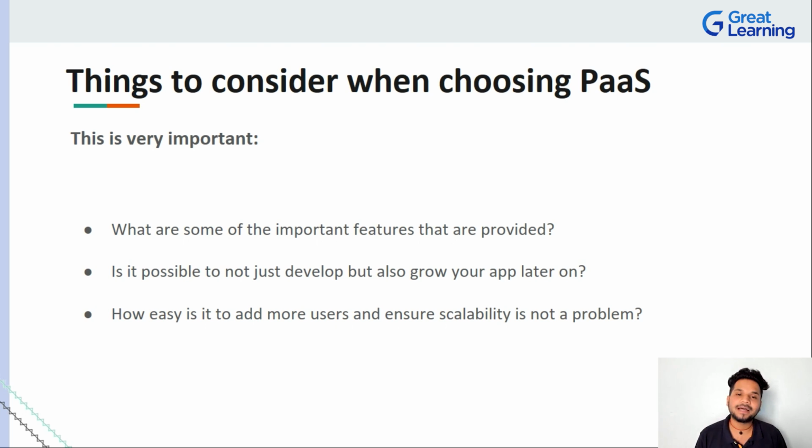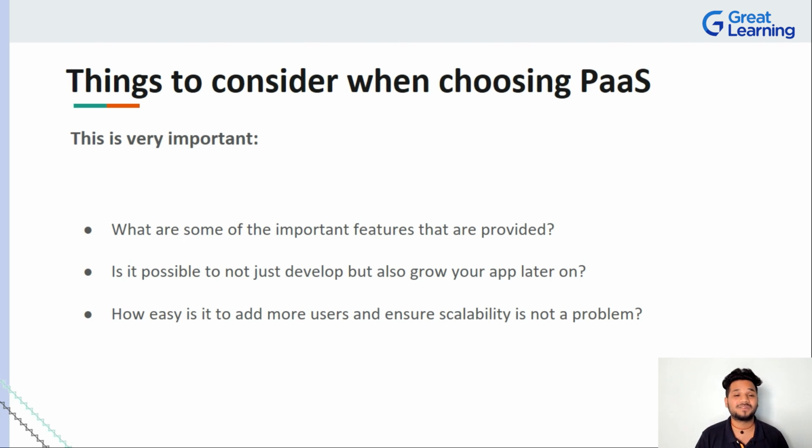Now, whatever AWS provides in terms of its PaaS offerings is everything that you will get. As I just told you, right? Sometimes it's a mishmash of all of these various cloud computing providers. That is how the world works. It works really well. But at the start, if you're not sure enough of where your application is going, or if you don't have a future track in terms of development abilities and deployability, what happens is that you might have picked up one provider, and later down the line you realize that there's someone else who's giving you a better service, right? Then migrating is again another huge pain.